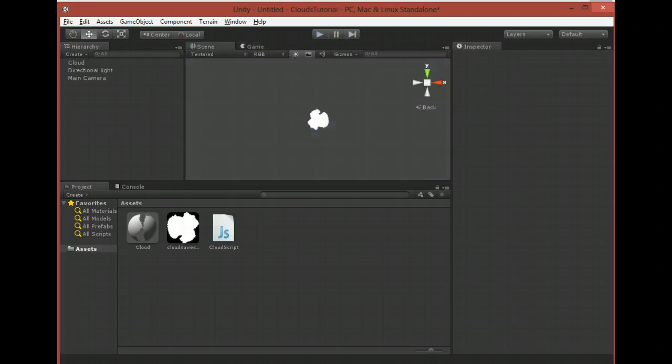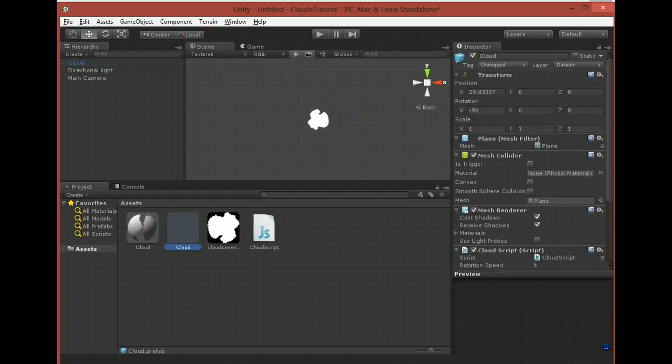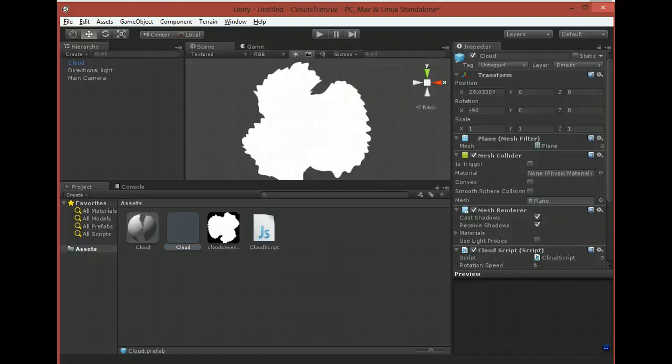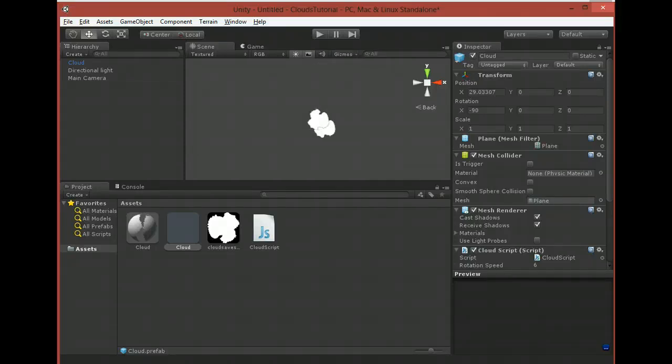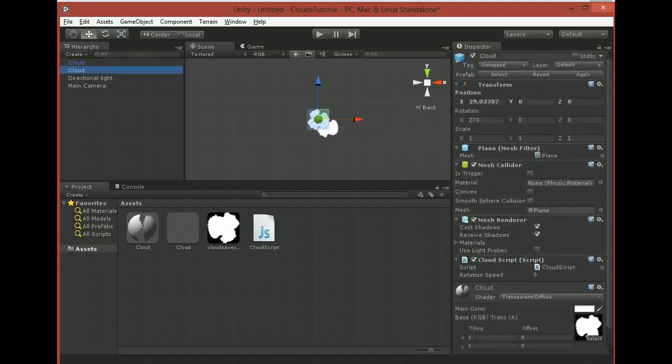We pause the script again, and now what we do is duplicate, or you know what, I'm just going to drag our cloud prefab from the hierarchy into our assets. Next, I'm going to drag it back out from the assets into the main editor, sorry, the scene. So now we have 2. And I'm just going to duplicate it again, so we have 3.